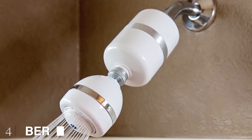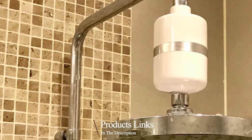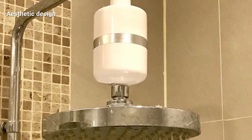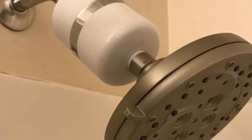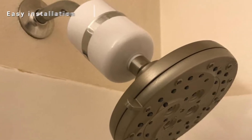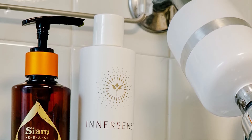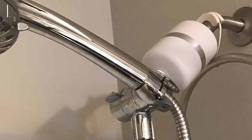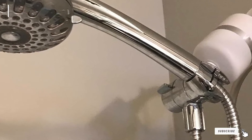Next at number four, the Berkey Shower Filter without shower head. If you can look past the aesthetics, Berkey has built a solid filter — and as a big name brand in the filtering business, they know how. It's super easy to install, screwing on at two points in your system. As a bonus, the filter should last for around 20,000 gallons, up to a year of showers. The unit relies on KDF 55 filtering technology, specifically targeted at chlorine reduction. Your hair and skin will feel refreshed, though sediment removal and water softness improvement are not primary functions of this filter.